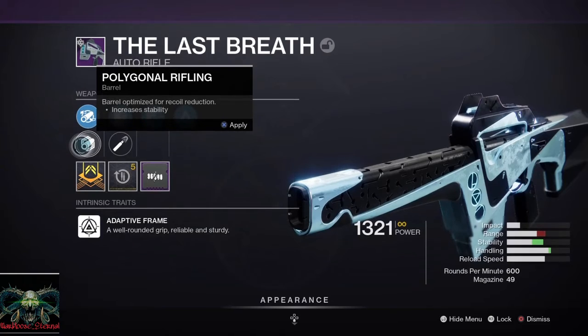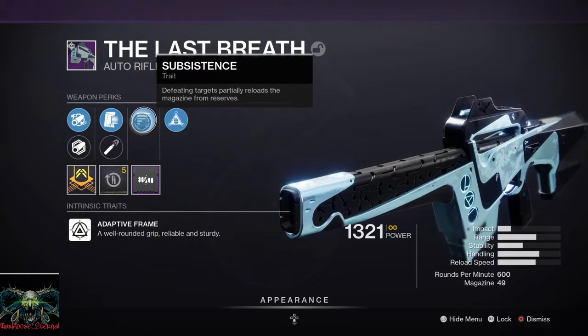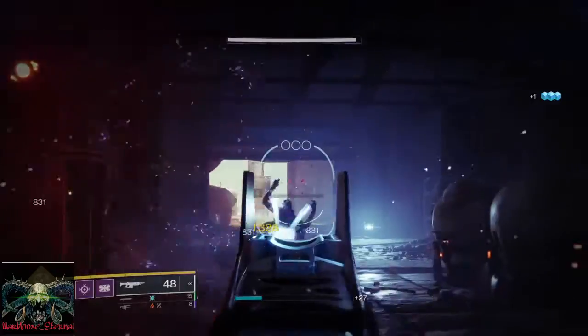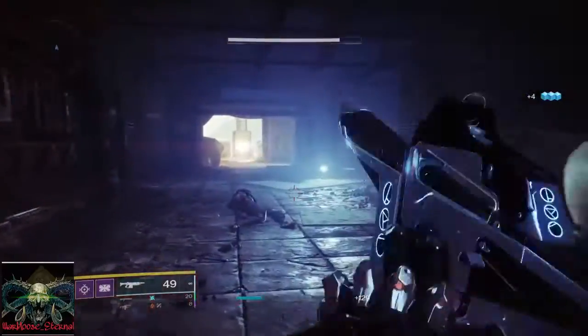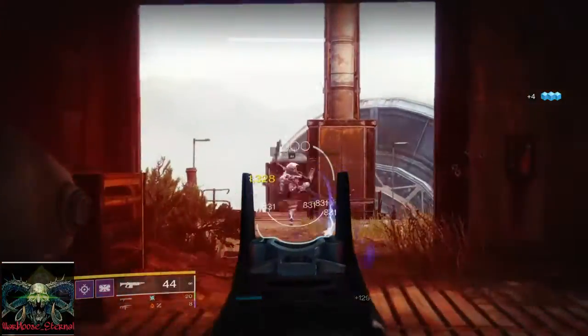Alright, first up we have the Last Breath Auto Rifle with full bore, polygonal rifling, appended mag, high cal rounds, substance, and osmosis. Not a bad little roll with a reload speed masterwork. Now, as you see by the background gameplay, honestly, this gun feels more like an SMG than an actual auto rifle. 600 RPM with an adaptive frame. Honestly, it's a good little add clearing weapon.